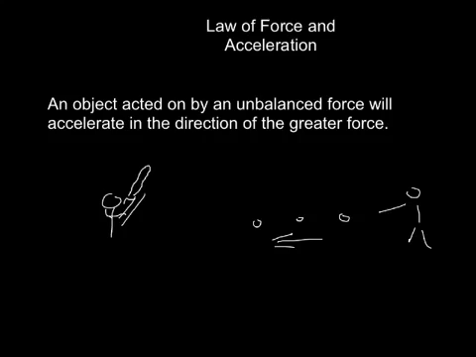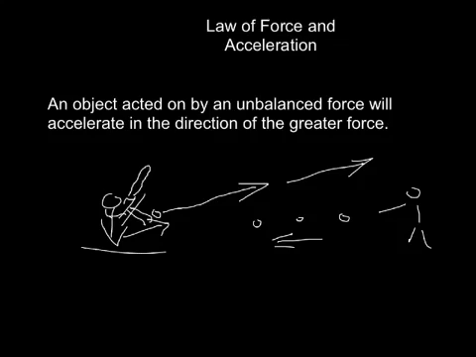Then the ball gets to the batter, and the batter swings his bat towards the ball, and he hits the ball. Then the ball is going to move in the opposite direction from where it was going because a greater force has acted on it. And the bat is moving in this direction, and the ball moves in the direction of the greater force.